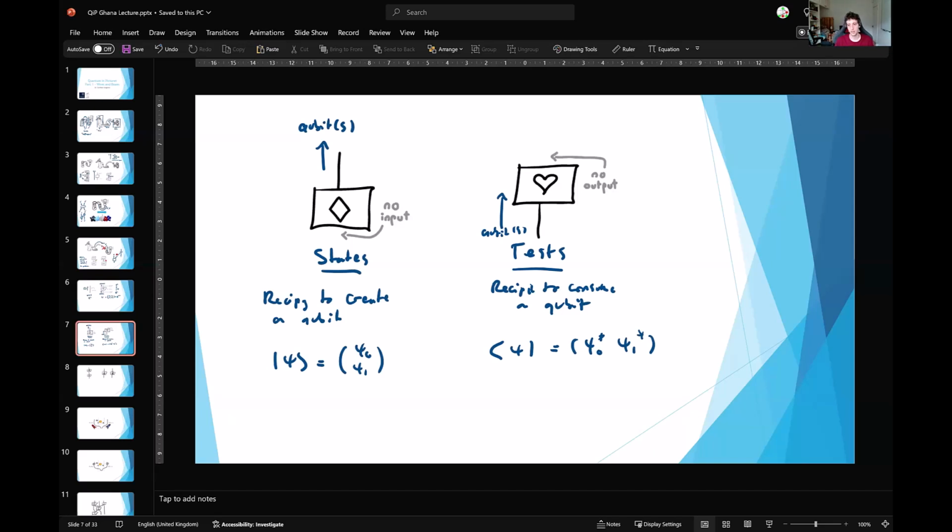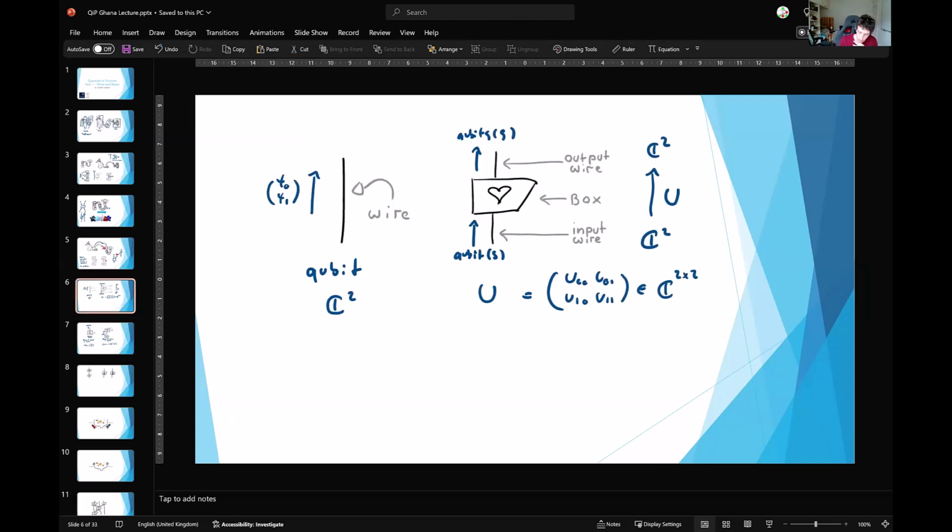And what my colleagues will say over the coming lectures is that most of the time, in fact almost all of the time, you don't have to look into the boxes. There are equations that you can apply between the diagrams themselves that allow you to simplify the diagram and do the calculation without ever having to look at the complex numbers that live inside, or at the more traditional way of representing the contents of the boxes. Now, having a single box or a single wire, this would be, in general, a linear map.